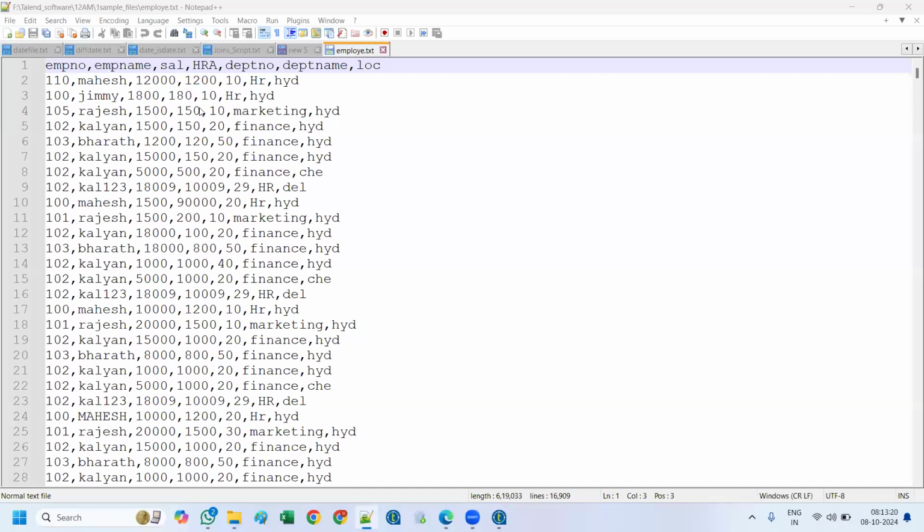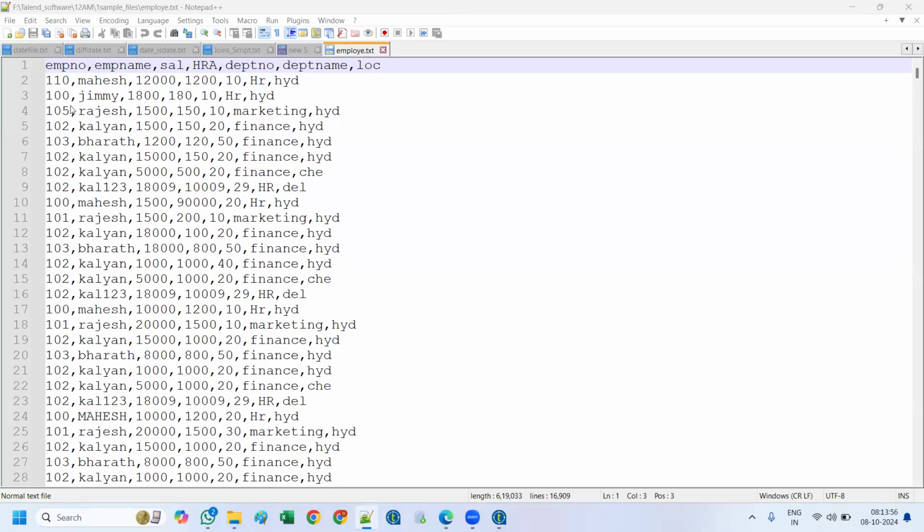This is also one of the interview questions. Which type of file are you using in your project? You say comma separated file. Why are you using the comma separated file? Why not other files? What is the difference while loading the database between comma separated files and other files? You should say that while reading the data from the comma separated file, transforming and loading the database, it is very fast compared to other files.